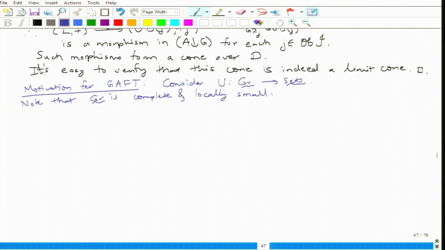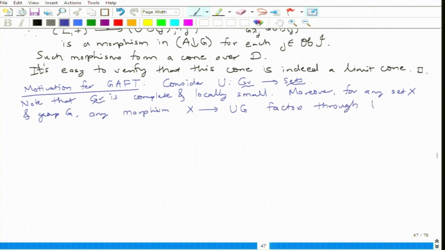And moreover, for any set X and group G, any morphism from X to the underlying set of the group G factors through UG prime, where G prime is a subgroup of G generated by, if I am calling it F, then F of X.